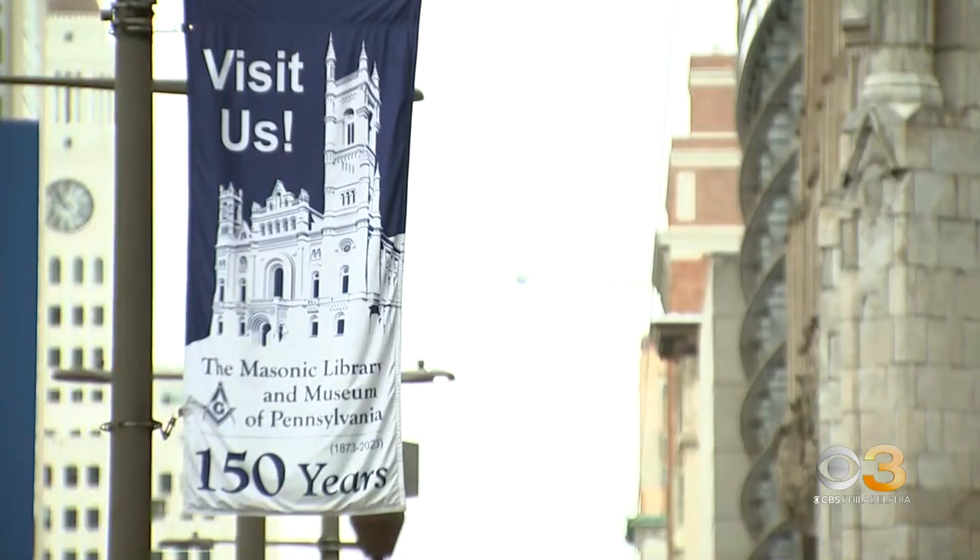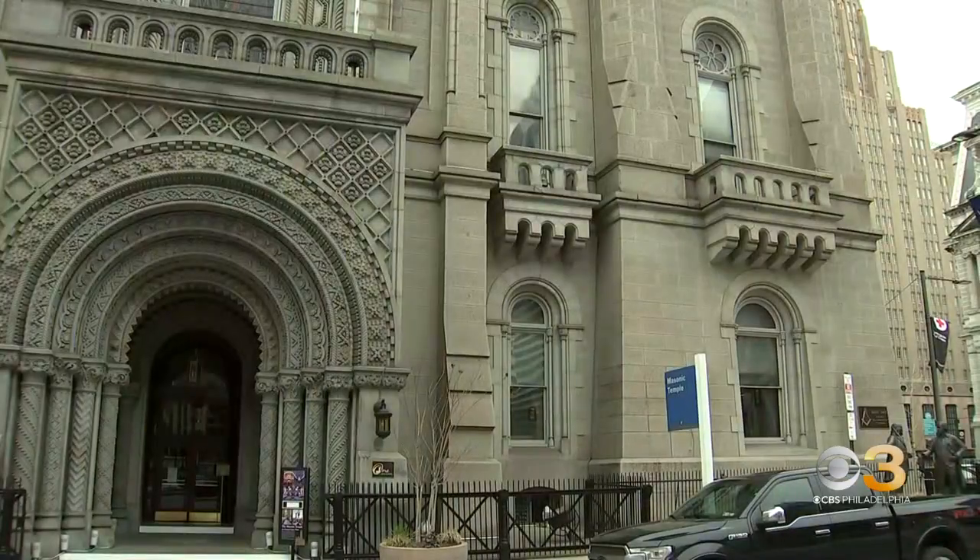But the stained glass window that illuminates the second floor foyer was made right here in Philadelphia — in 1874, by McGee and Smith on South Broad Street. Typically it's City Hall that gets all the architectural accolades in the city, but the temple was in operation for over 20 years before construction on City Hall ever began. Visit Philly listed the temple as one of the city's hidden gems.